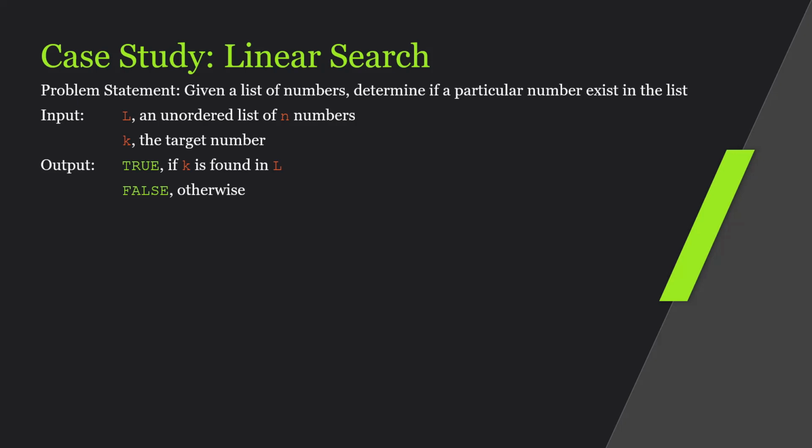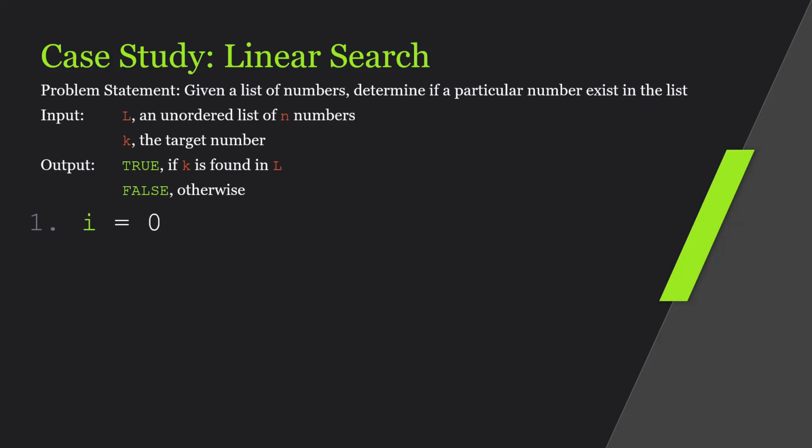And if you exhausted all the numbers and none of them have equaled k, then you know you can return false. So in order to keep track of where we are, we might want a variable that we're identifying as i, and we're going to start at 0. Now in computer science, we typically start counting at 0, not at 1. That's why I'm using that here. If you haven't taken an intro course yet, once you start watching some of the intro videos, it'll make a little bit more sense. I'm not going to address that here.